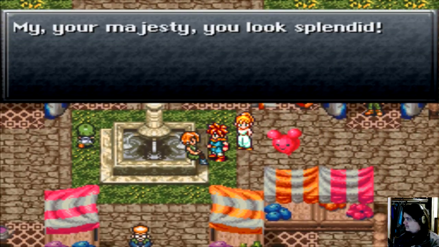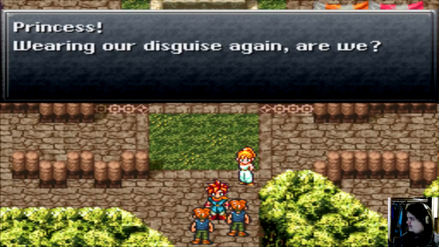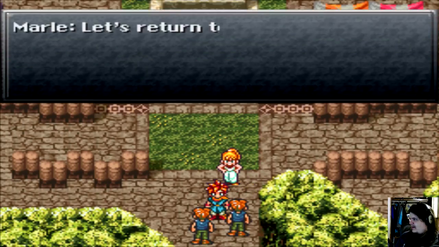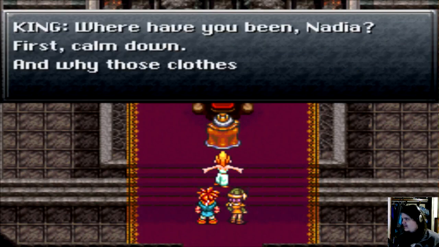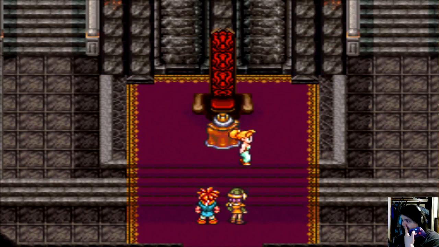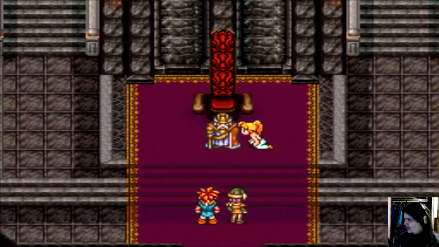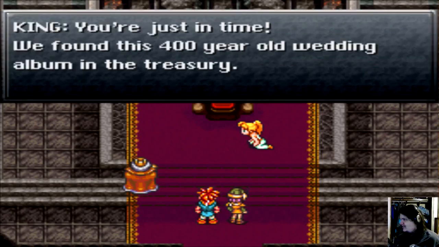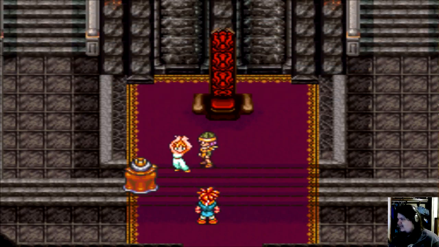My, Your Majesty, you look splendid. Princess, wearing our disguise again, are you? Something doesn't look right. Let's return to the castle. Father, what's wrong with the townspeople? Where have you been, Nadia? First, calm down. And why those clothes? Everybody keeps saying that. What do you mean? What are you babbling about? You needn't keep dressing that way. You're just in time. We found this 400-year-old wedding album in the treasury. What? Meryl, no, tell me you didn't.